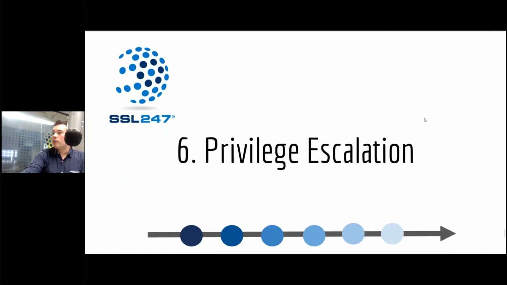Once you have access to the machine, you do this cycle of obtaining administrator access on the machine and then gathering all the accounts connected to the machine.